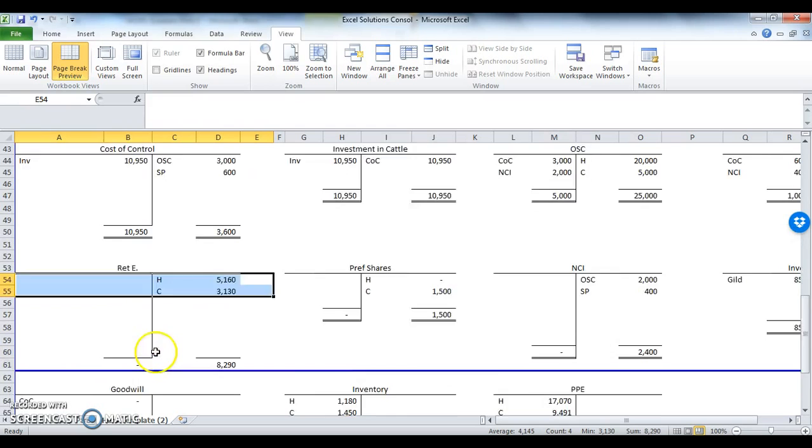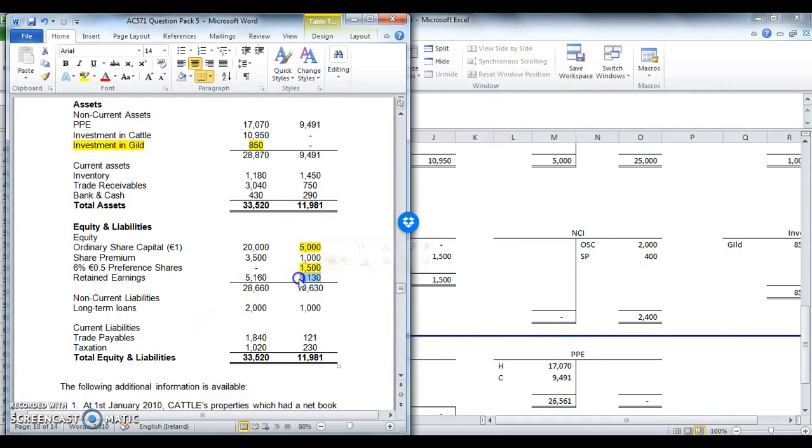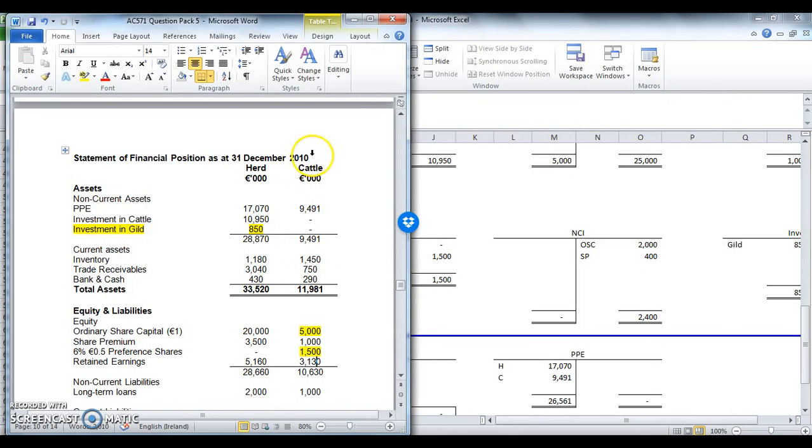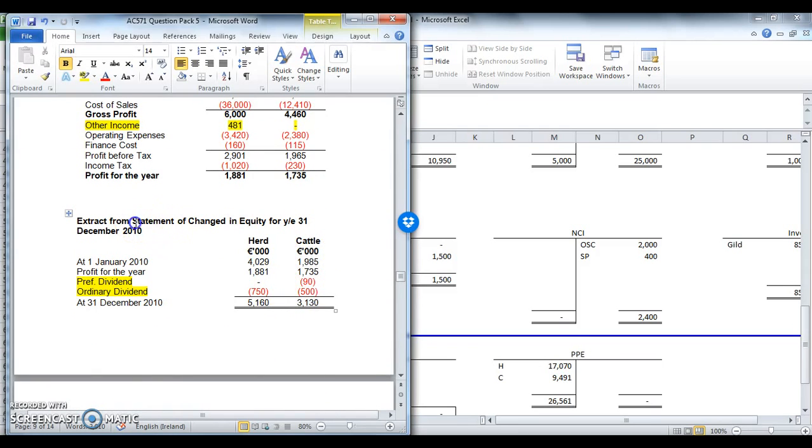We may as well do our retained earnings while we're at it. Now the trick here is, you should not allocate the date of acquisition retained earnings. This is the retained earnings at the end of the year. If we look up here at the extract for the statement of change in equity, now you mightn't be given this, and you may have to work out, you may be just given dividends, you'd have to work out, well, add back dividends, take off profit for the year, and you realise opening retained earnings is 1985. So you may not always be given this, you may have to work back, so just be careful about that. And we see that in the Zumo question in class during the week, that you may have to work back to opening retained earnings.